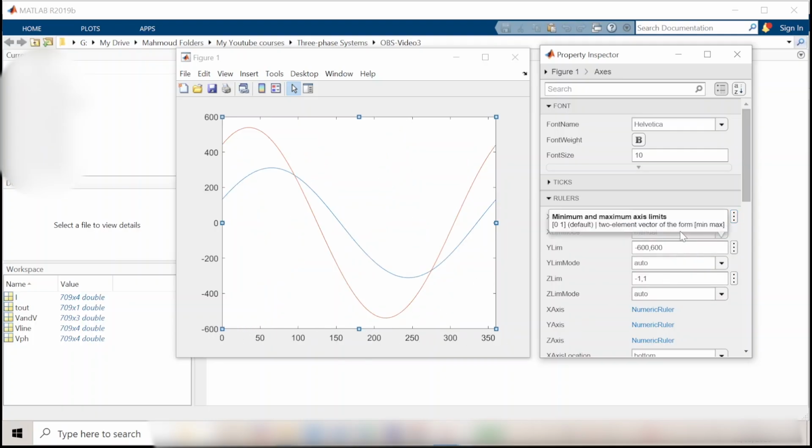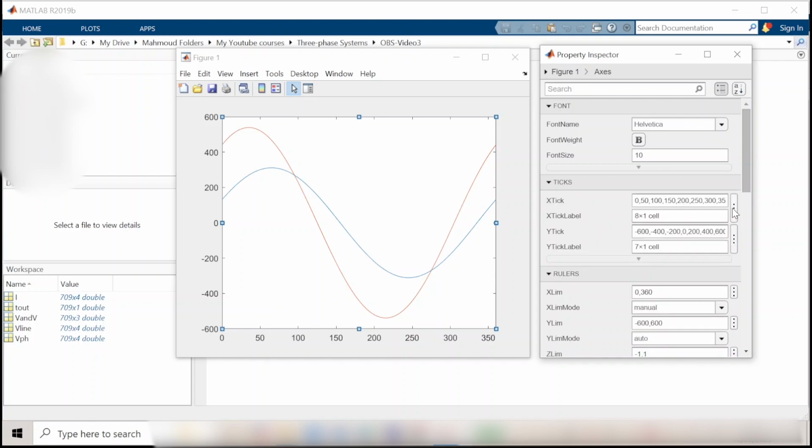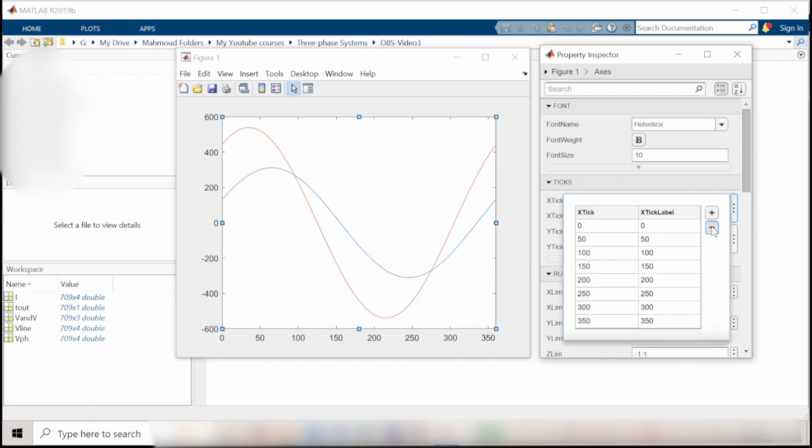And then, so that one from 360, we're going to have the text from here. So we can change the text. I'm going to change the text in terms or steps of 30 degrees. So I'm going to remove all of those. And then I'm going to add 30 degrees. Let me add the grid.